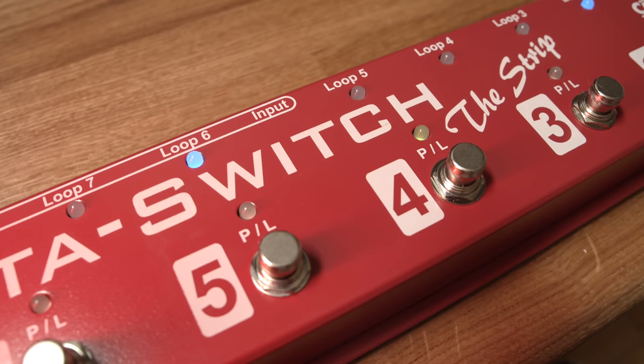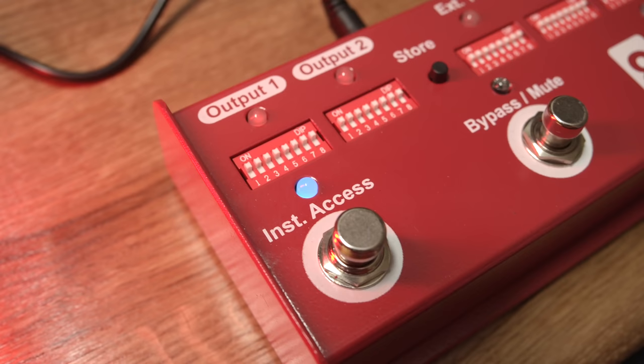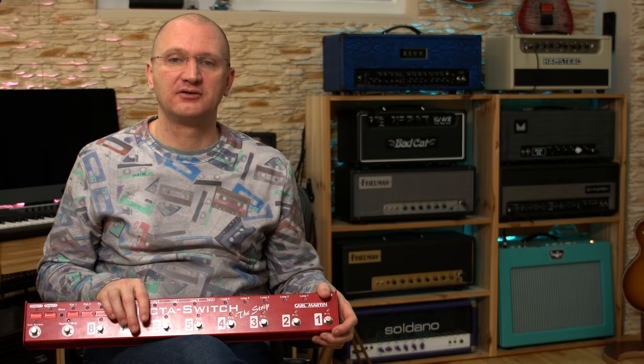In the past, each preset was done with dip switches, which means you couldn't quickly change them. And there wasn't a mode where all of a sudden in a rehearsal, you could just play it like a pedalboard. That changed. If you hit instant access, wherever you are, it'll just make you able to hit any of the 8 preset buttons as a loop. And then you can just say, I want loop 6 in, loop 6 out. And you can bring those loops in and out. But it won't be saved unless you hit the save button.